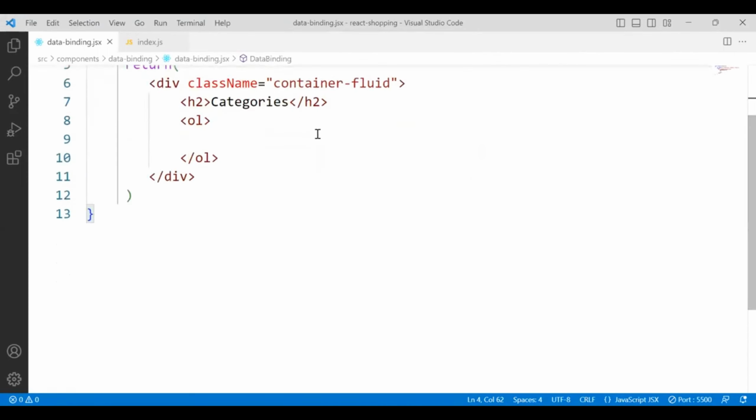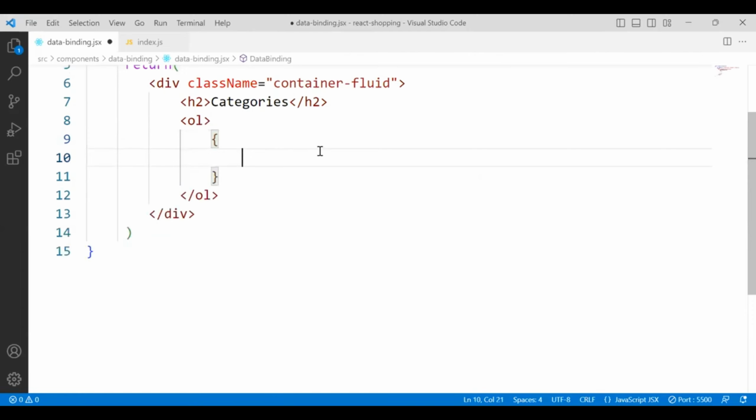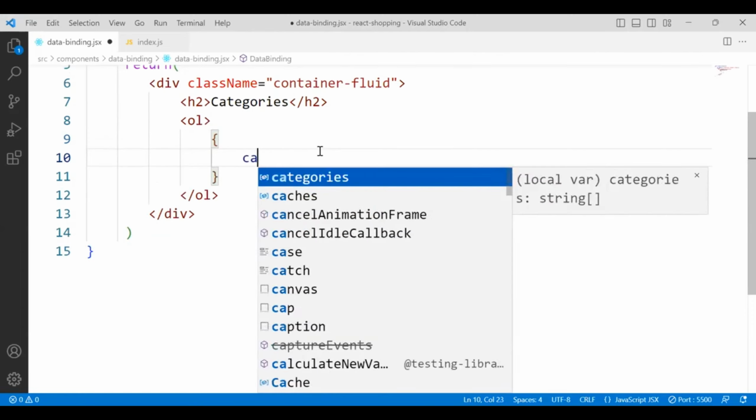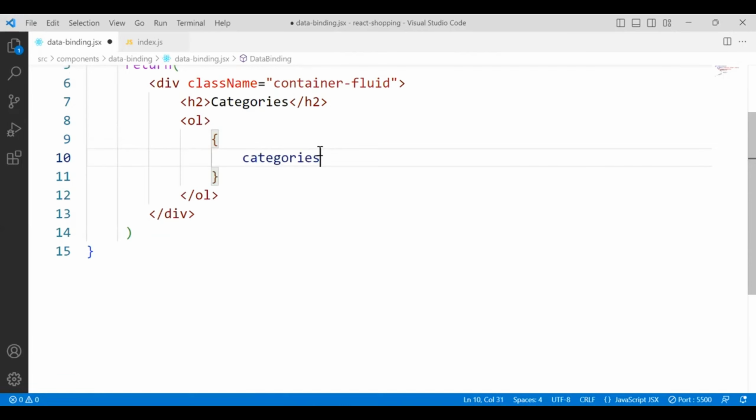Inside the ordered list, we need to read every item from categories. So we write a binding expression. In this binding expression, we will access categories, that is the array. How to read all elements from an array? In JavaScript, you learned array methods. Tell me, what are the array methods which are used to read all elements from an array?